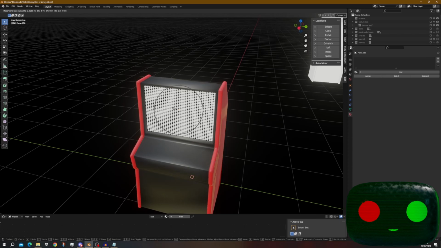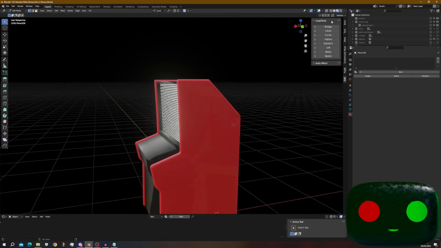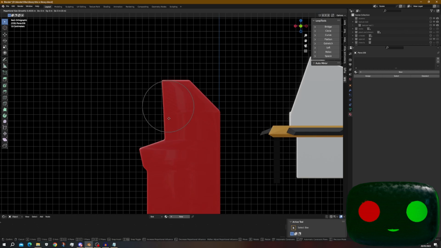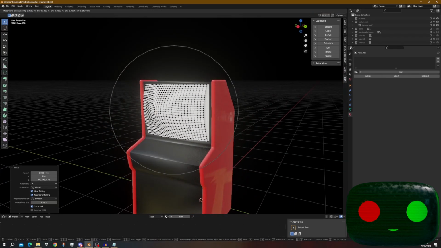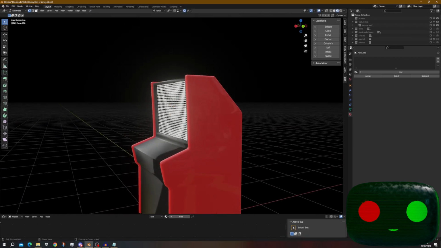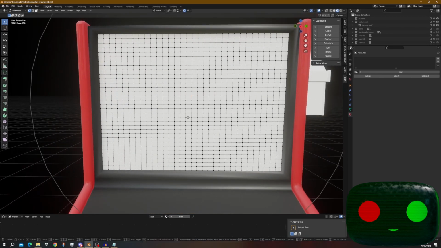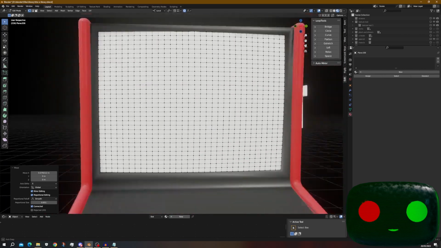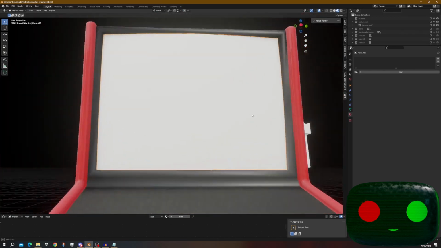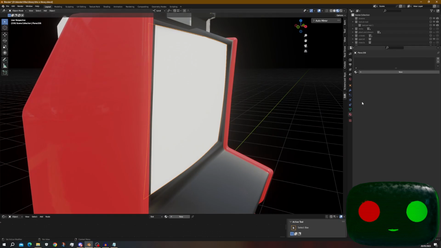Grab it, make the circle, well, side view is gonna be the easiest. Make the circle a bit smaller than the screen. That's too small. Circle bigger. I'm gonna do its front view. G, make the circle big. Move it on, which axis is it towards me? It's X. And you just curve it a bit. And then you get a CRT monitor. There you go. And then you just slap on the CRT material, which I do have, so I might as well do that.